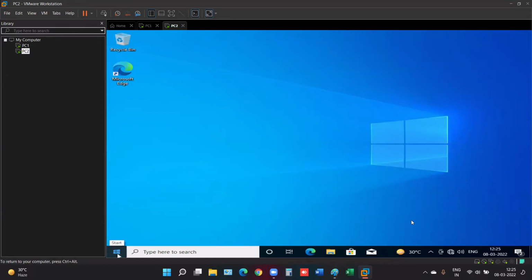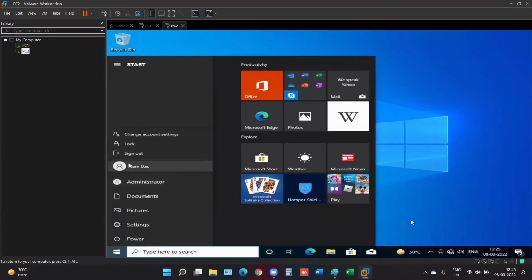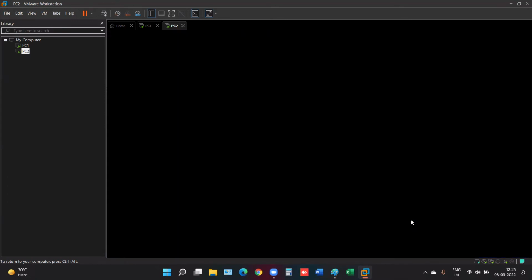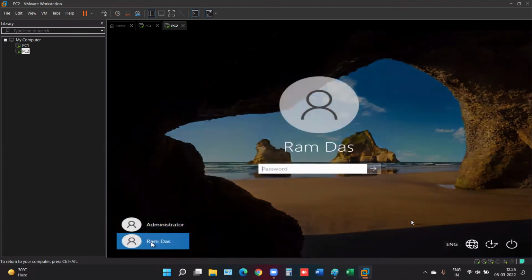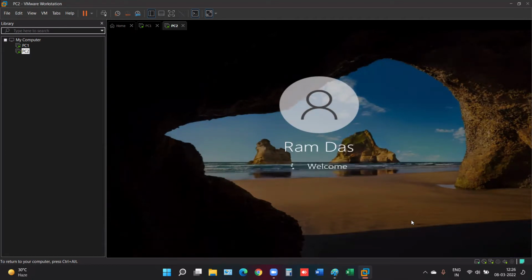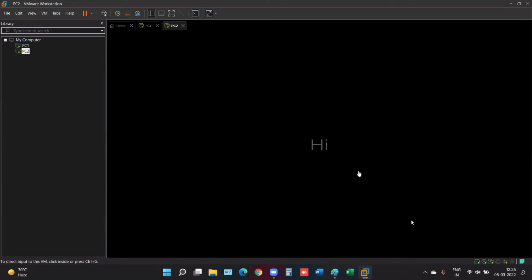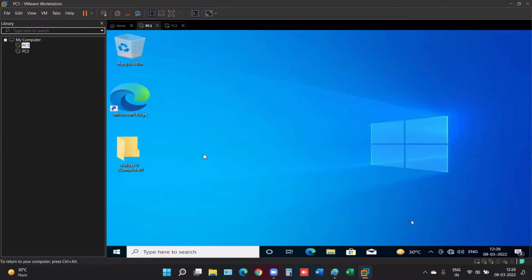Then where I go, log out from administrator and log on through user Ram.das, because Ram.das wants to access that folder 1 from computer 2 to computer 1. The password is 12345. Clear? Log on. फाइल को तो शेयर करना है, right? Because without administrator permission, obviously Ram.das is not able to access. The folder is visible as empty, or the folder is not listed, right? Because I have not shared this folder.